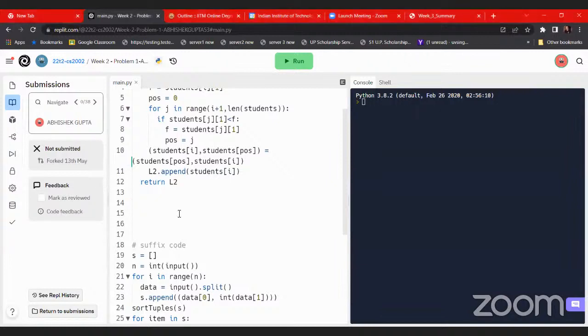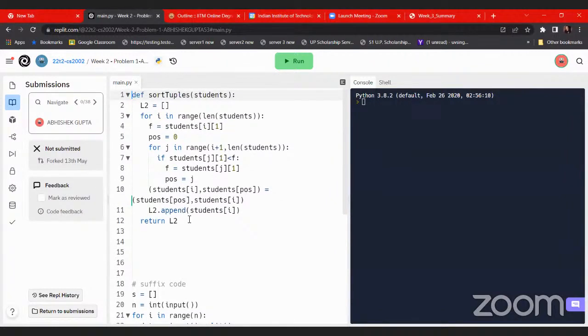Yes, so this is Abhishek Gupta's solution. Sort of person you have taken list. For i in range len of students, f equal to what is this? Are you using selection sort? Yeah. Okay.